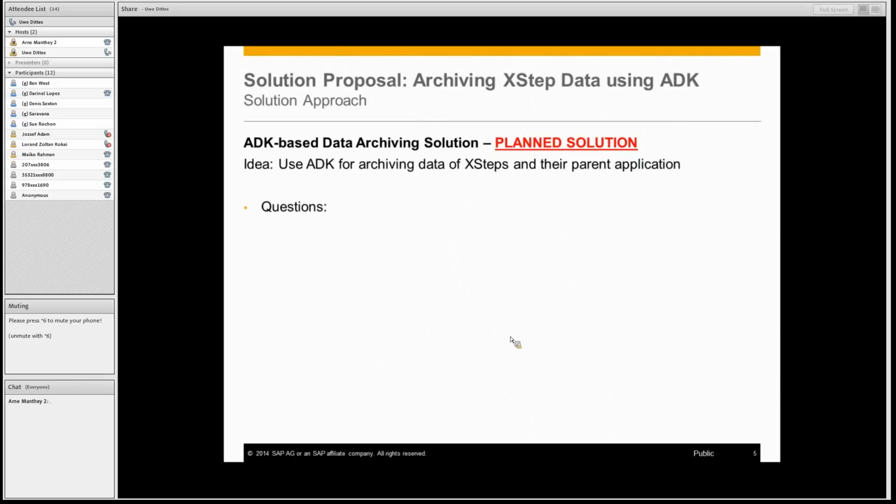So this is like it is today, not so fine. And I will show you in a couple of minutes the solution proposal. Solution proposal means we're working on a solution. It's quite close to being reviewed by our retesters. Here, I'll show you the current state, and this is a planned solution.